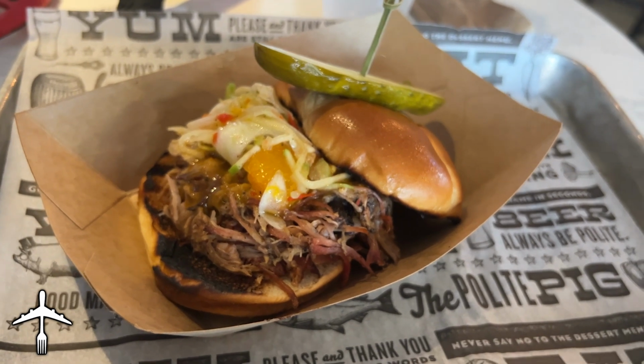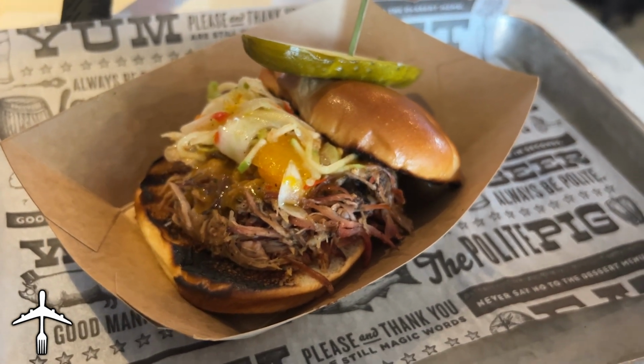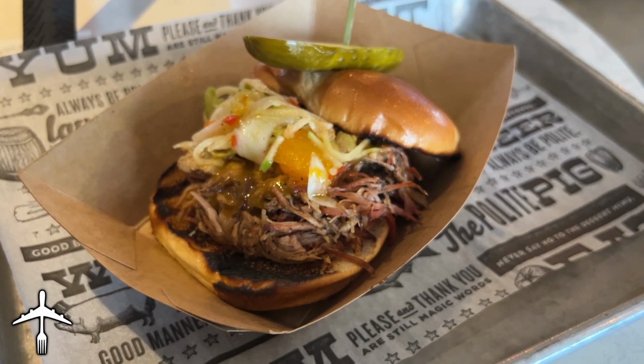And look at this, even before I pick it up, that sandwich is just oozing with those juices from that pulled pork. So it's not really a huge sandwich, but it is enough for lunch, for snack. Man, this looks so good. I'm going in, I'm taking a big old Mondo bite. So juicy. I can't stand the juiciness.